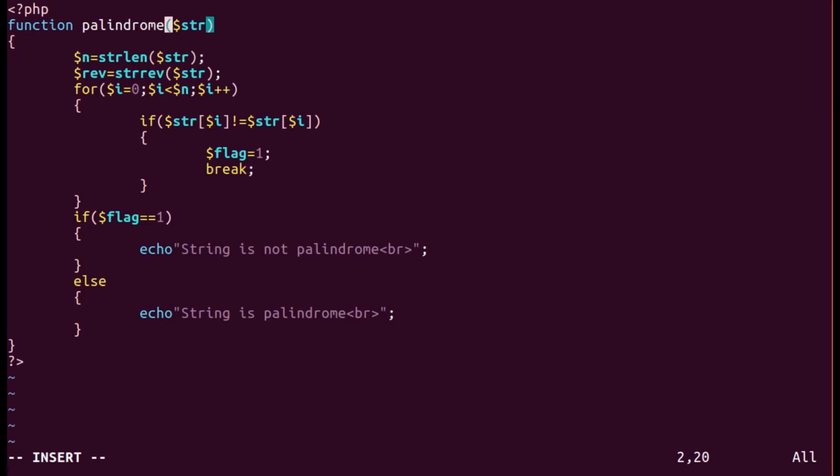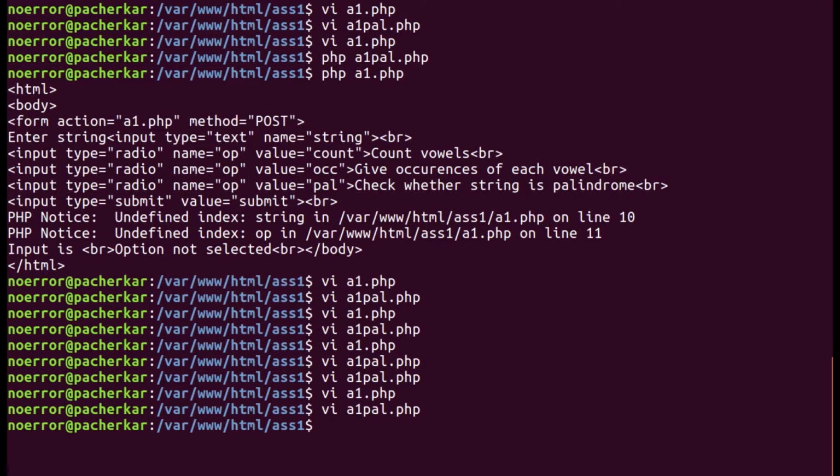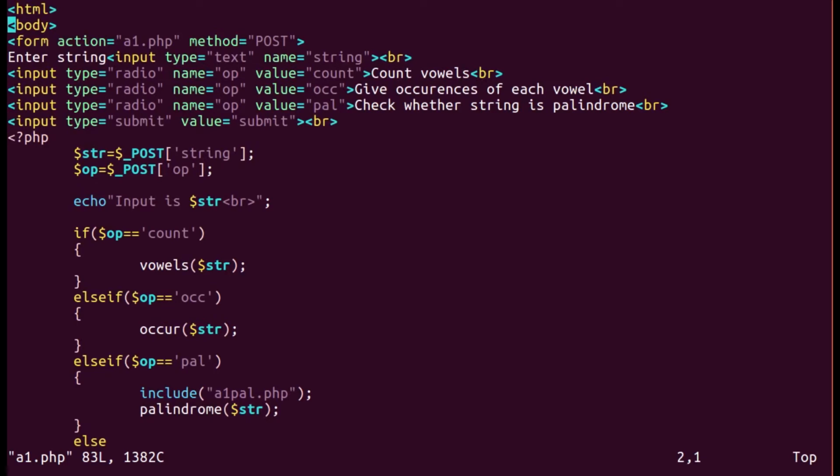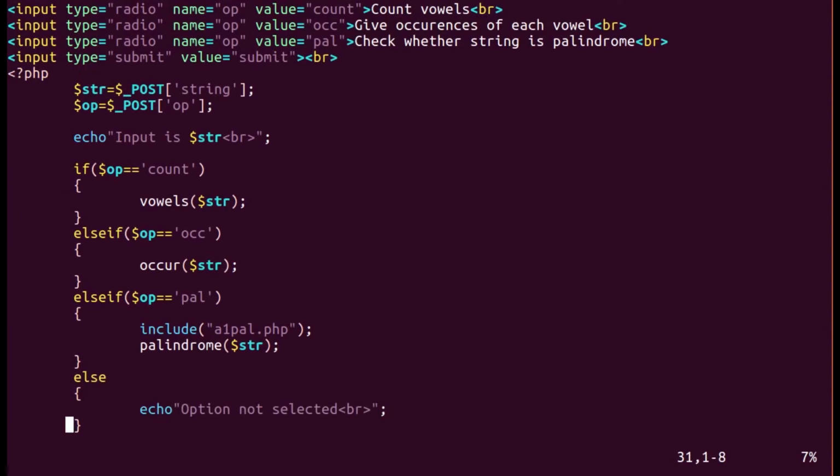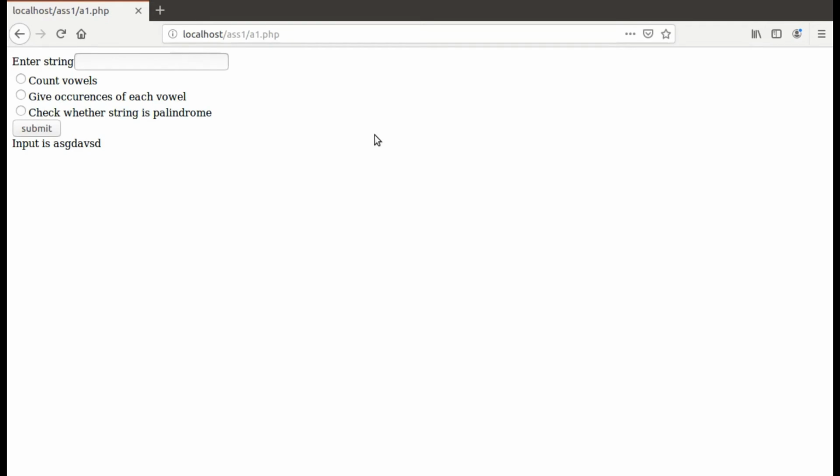So let's have palindrome, and then you can call the palindrome function from the a1pal.php file. So let's check it out.